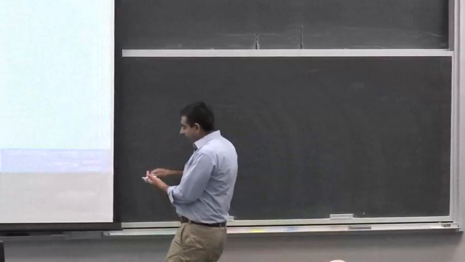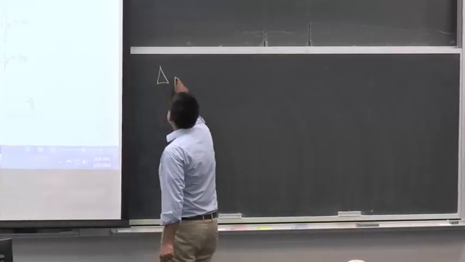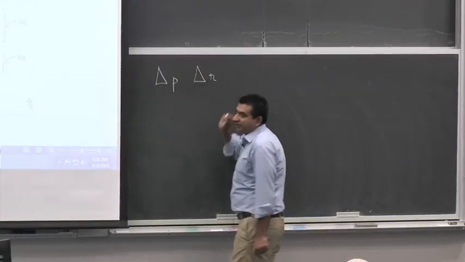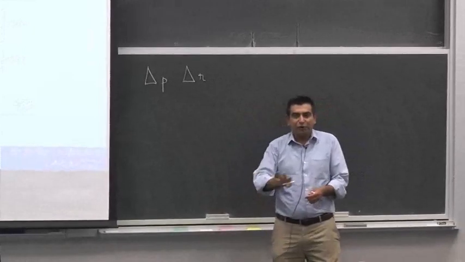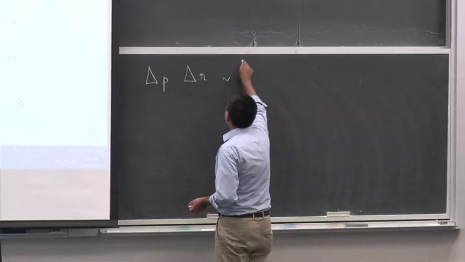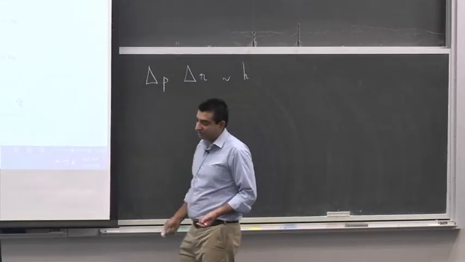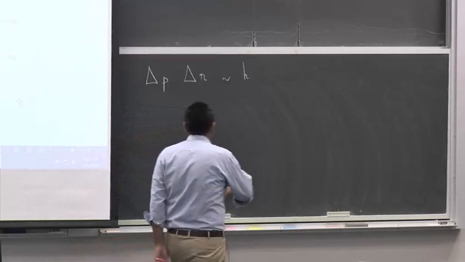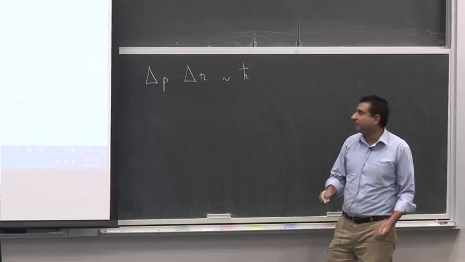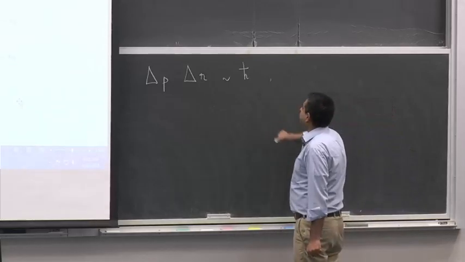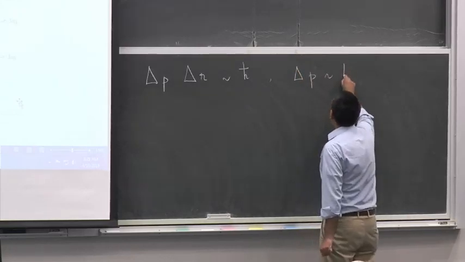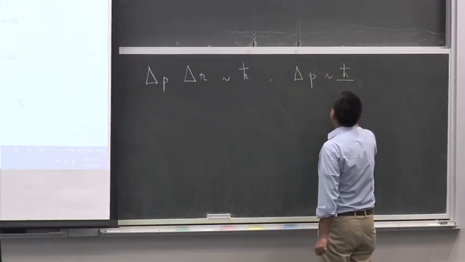Now we know that according to the uncertainty principle, the uncertainty in momentum, if I were to multiply this with the uncertainty in position, now we're talking about radial position, so I have R. So if you take this product, this is roughly equal to h bar. Let's call it h bar. Okay, so this is an order of magnitude calculation. This means that my delta P is of the order of h bar over delta R.